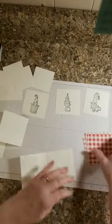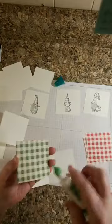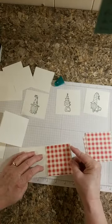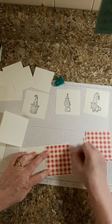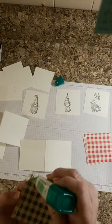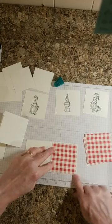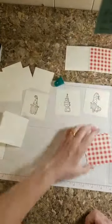But anyways, I love this paper. Let me get my liquid glue. Love this stuff. Tell you what, liquid glue's my friend, because it gives me scooching room when I don't get it straight like I want it, and get it as even as I want it, because I like to have scooching room, because sometimes I really need it. Yep, sometimes I really need scooching room. Alright, it's just like that right there. There we go. Love this. Love it, love it, love it.